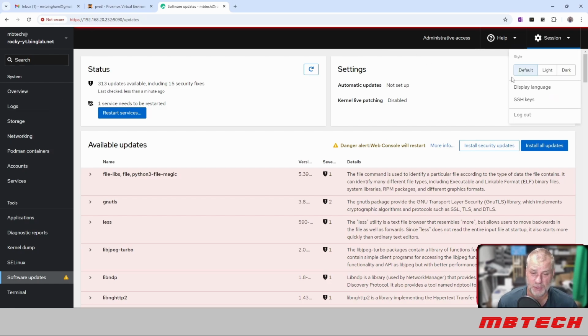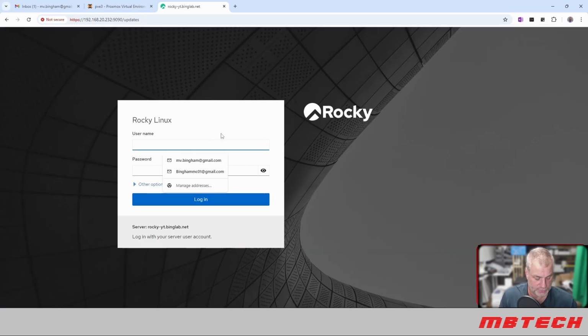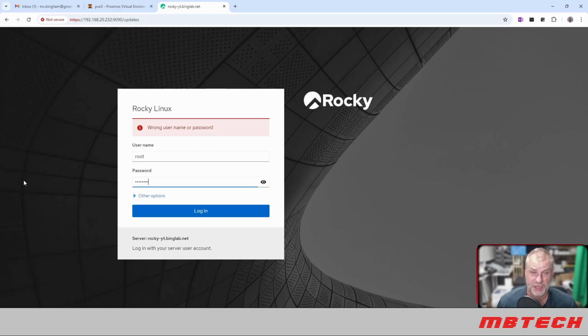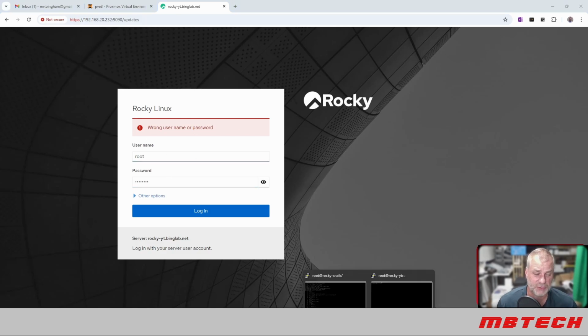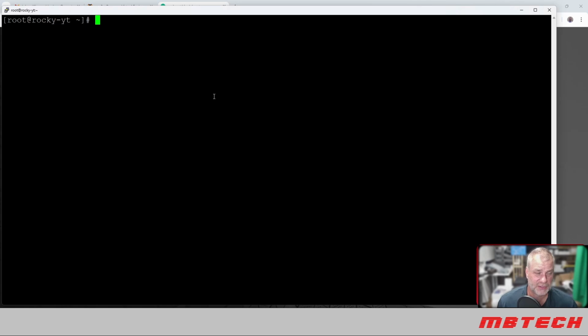One thing I did want to show is I'm going to log out, and I'm going to log in as root, or try to, and you'll get an error. The reason why you're getting an error is on the newer version, there's actually a disallow access. So what you need to do is once you SSH into your box, you're going to have to edit the /etc/cockpit/disallowed-users file. And in there you can see that root's listed. So if you wanted to, you could put MB Tech in there or whatever other users you do not want to allow to log into Cockpit. Once again, this is a security measure.